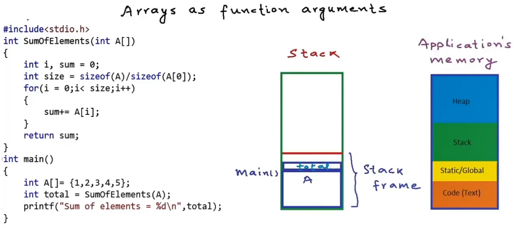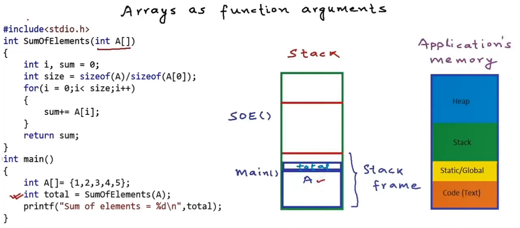Now when the program execution reaches this particular line where we make a call to sum of elements, then the execution of main is paused and another stack frame is allocated to execute the function sum of elements. We have talked about this call stack growth and function execution a number of times in our previous lessons. Okay, now this parameter is a local variable to the function sum of elements. It is not this a in the main method.